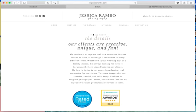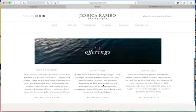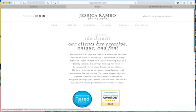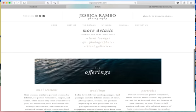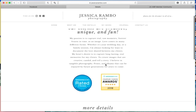Right off the top, when I click on details, I'm expecting to get information about the packages, even about sessions. So I feel like this is a little bit confusing, because anything above the fold should be what you primarily want your clients reading. So if you want them reading this type of stuff, then this probably needs to be first and then have all of this be second, because a lot of people aren't going to scroll down if they come to this and think, well, that's not really what I need, let me keep going. So I would honestly bump up the offerings first, then have more details, and then have this part at the bottom.